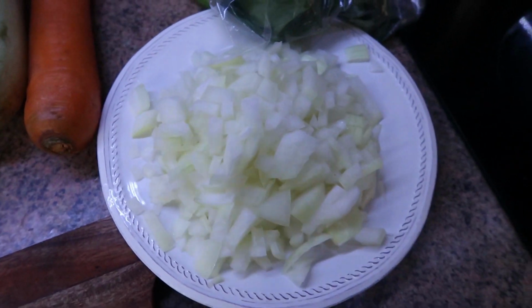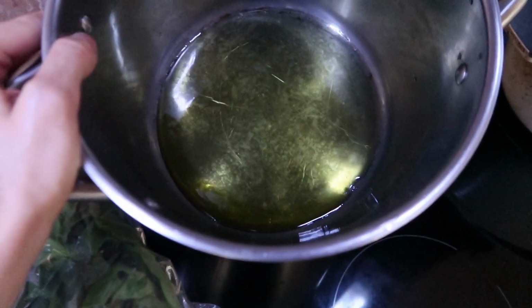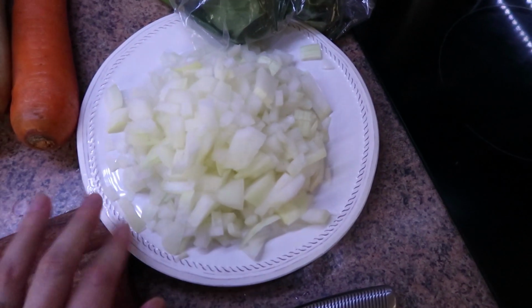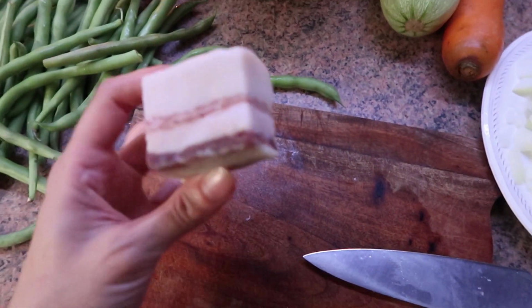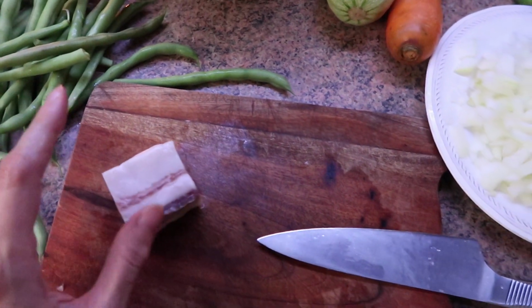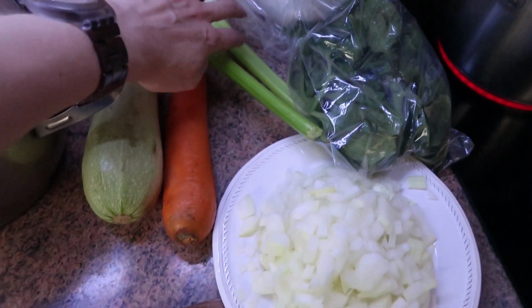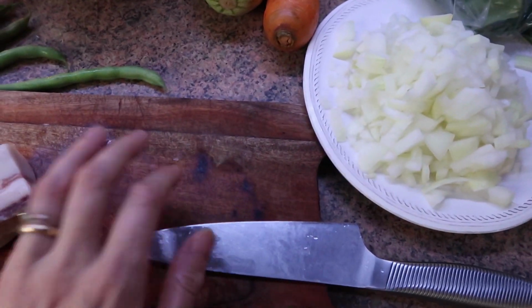Okay, so step one is cooking these onions in a big amount of oil, let's say maybe 4 tablespoons, because I'm actually making a huge amount for 2-3 days for us to eat. And then this is what the pancetta looks like. So as you can see, it's very similar to regular bacon. So good. And then same go, I'm going to add also the celery, and I think that's it, just these things. Oh, and also the garlic.